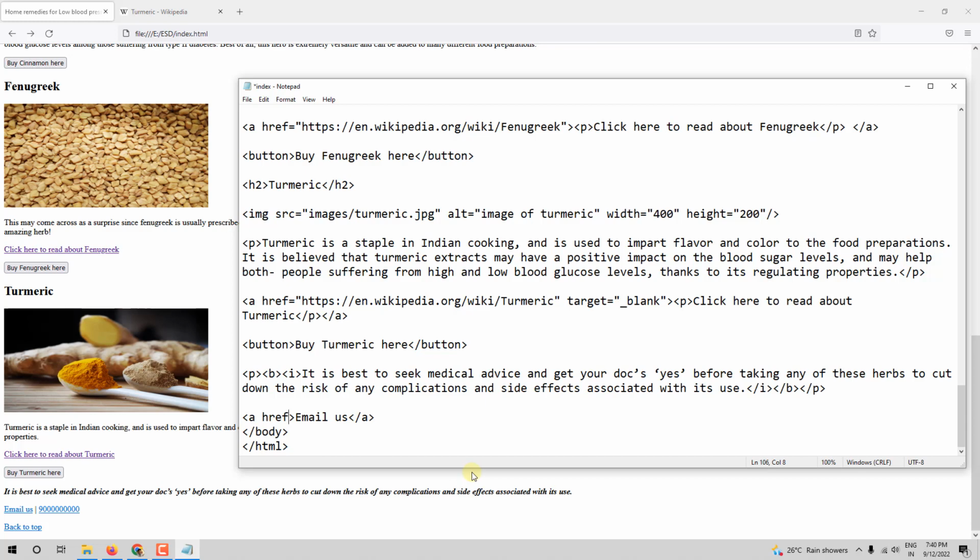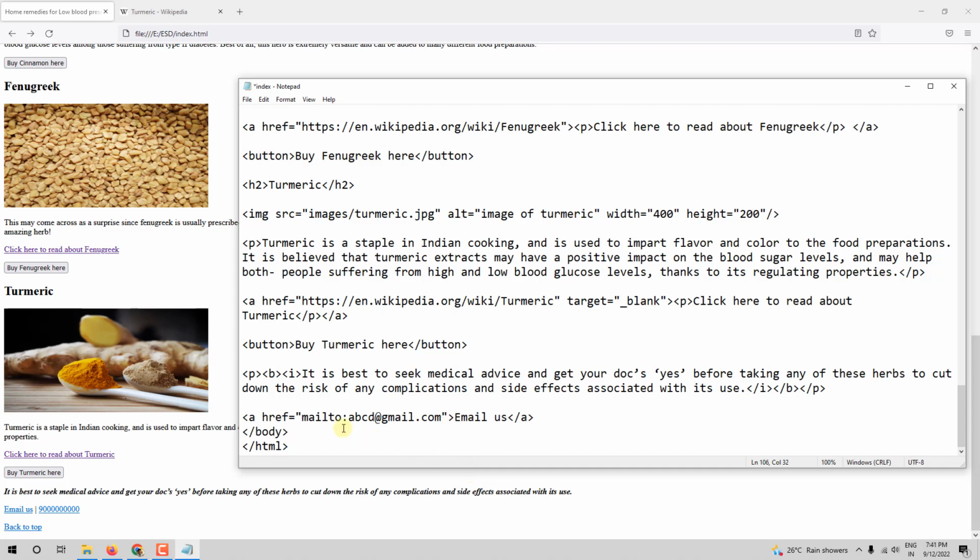Okay, href is equal to, for email addresses we have mailto, and then colon, and you must mention the email address. Let me say abcd@gmail.com, and close the quotes.